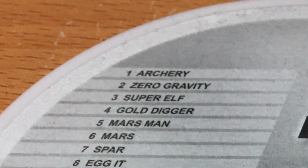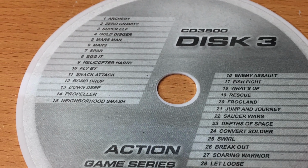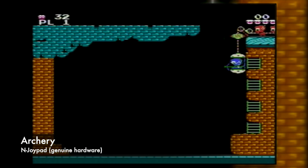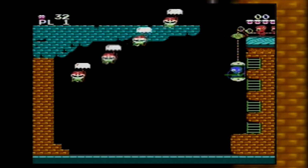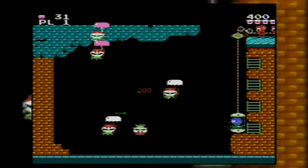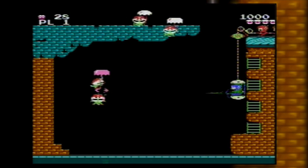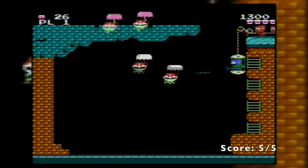The first of the 30 games on this disc is called Archery, which initially made me wonder why it was on here instead of on the sports disc. When I saw what the game actually was, I quickly understood why it wasn't on there. This isn't an archery game. It's Pooyan by Hudson Soft, a game that I actually adore. The game is simple to control, but it quickly becomes a frenetic, button-mashing bloodbath of arrows, slashed umbrellas, and utter chaos. I can't recommend this game highly enough.